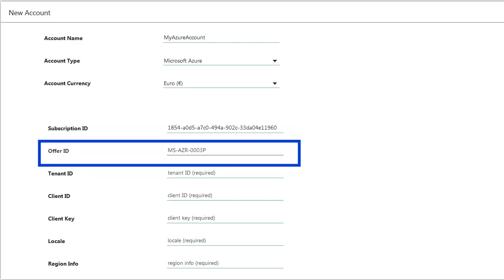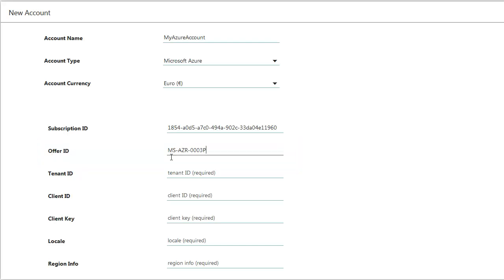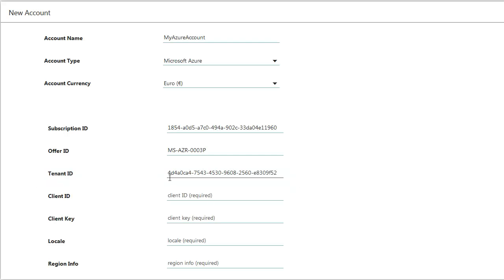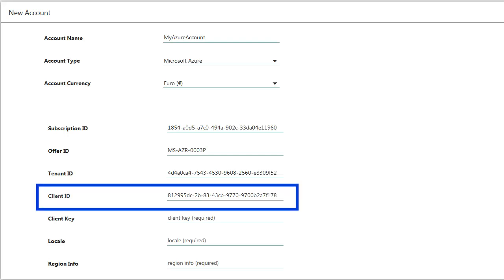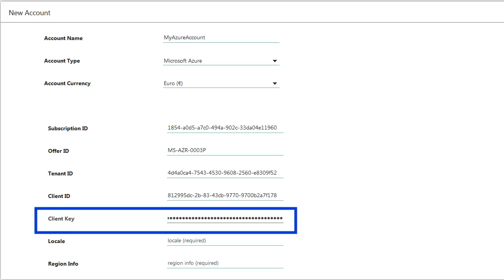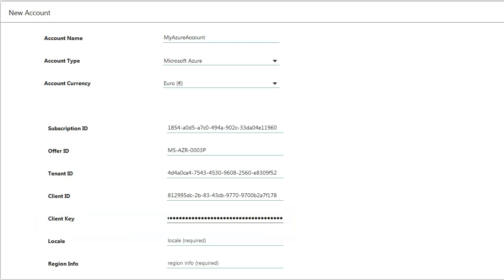Enter the ID of the offer, which is used to calculate the costs for the subscription. Define the tenant ID. This is the directory ID of your Active Directory in Microsoft Azure. Enter the client ID. This is the application ID of the application you created in Microsoft Azure. Specify the complete authentication key, which you generated for the application.